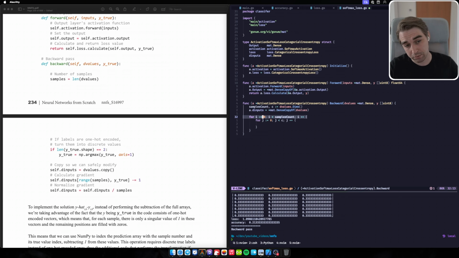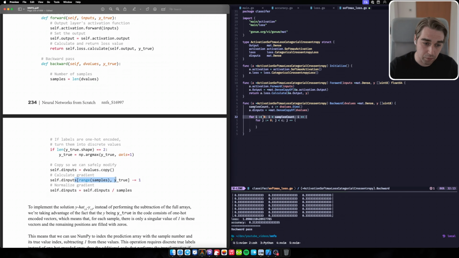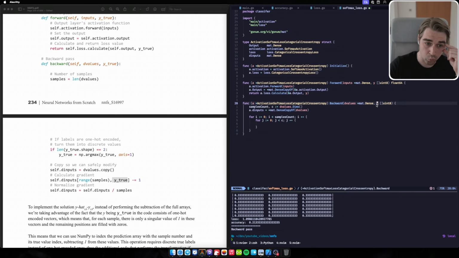Range of samples means that we go over all of the rows, then we're taking only the columns that are defined here. So we're taking the column from the y actually. Oh, actually I don't need the column.